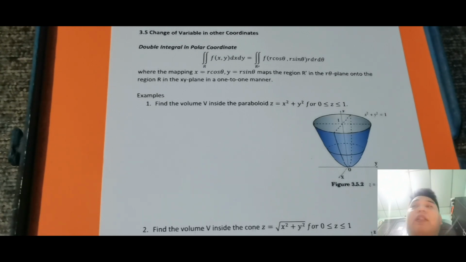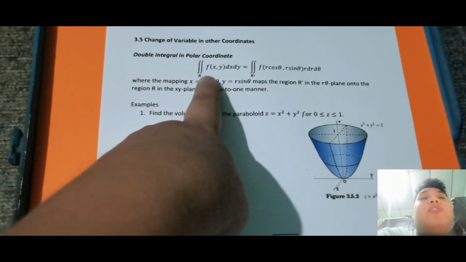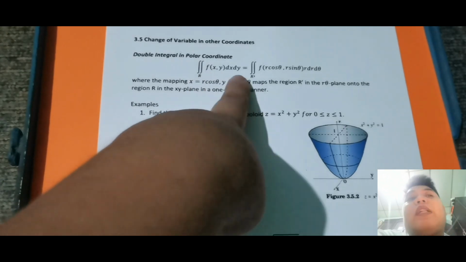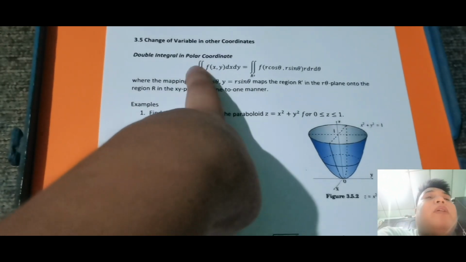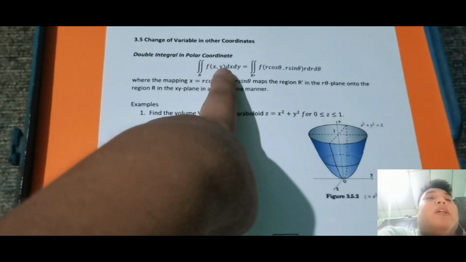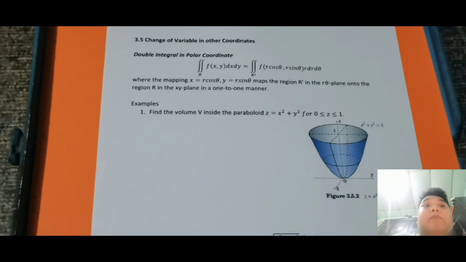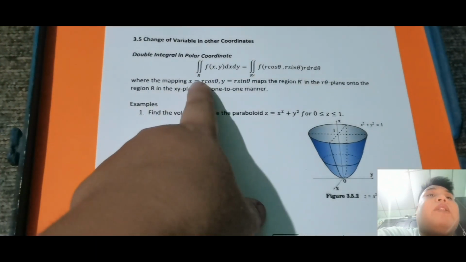Okay, so now proceed tayo dito. The double integral in polar coordinates. Ito yung una natin: the double integral along the region R of f of x, y, dx dy. This is the infinitesimal. Ito yung usual natin. Kung napansin mo, ang gamit niya is horizontal element or rectangular, horizontal rectangle, since dy kasi yung dulo niya. Ang ginawa niya is something na ganito.